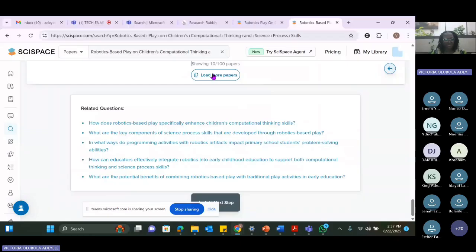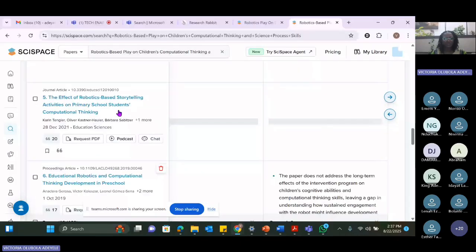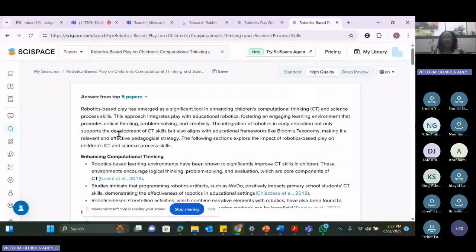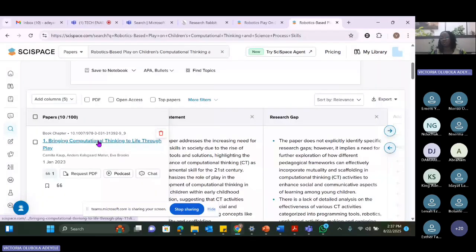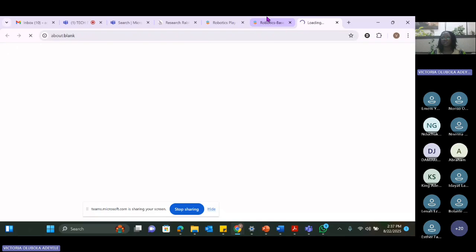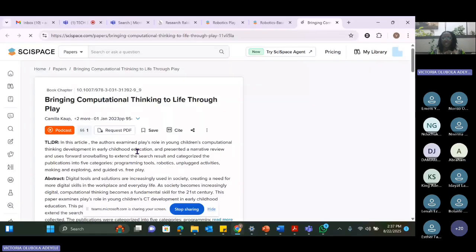Now this is the fifth article. For instance, if I actually want to view the full PDF copy for this article, all you need to do is to click on the article, double click on the SciSpace, and it will take you to another window or a tab, sorry, where you can have access to the article as a whole.